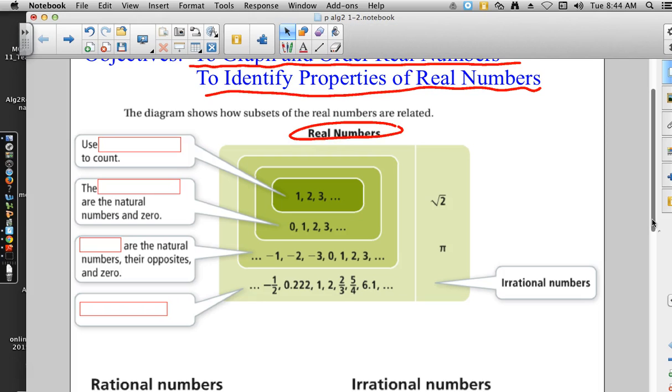Are there other numbers? Yes, we're going to teach you some more this year, and they're called imaginary numbers. So there are going to be more numbers here. So far you know the real numbers. And people will sometimes have difficulty remembering the names that are associated with the real numbers. What I do to try to help myself to remember these is to think, okay, real numbers came about because of the need that people had for numbers.